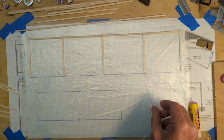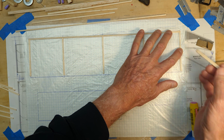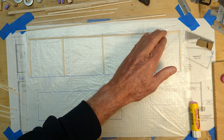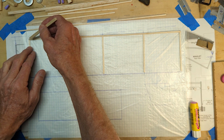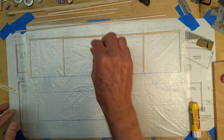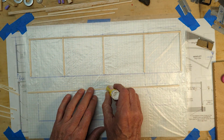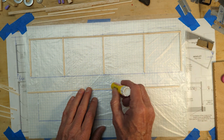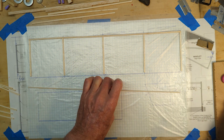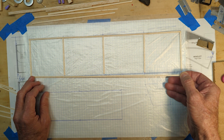All right, now I'm going to apply super glue at this point just to the end rib joints. 1 drop of super glue. Then I'm going to get the trailing edge. And again, the glue stick. Then I'm going to touch it up against each one of the ribs.